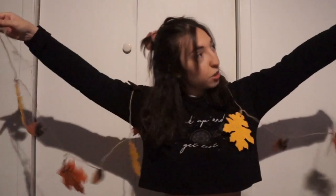I also got this garland thing. Okay, so it's kind of cute. I don't know where I'm gonna put it yet, but it is quite cute. I also got this one thing that I thought was so cute. Oh yes, it's so Edgar Allan Poe-y. I love it. And it's like a little crystal ball. I just want to carry it all the time like this and shake it, shake it, shake it.